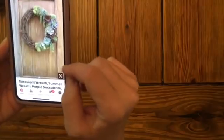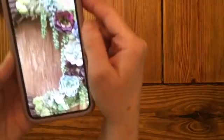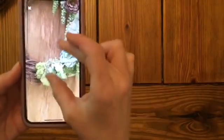And I just kind of go through some of these others that I like. I like this one because it has some of the little hanging berries on it. That is something that I ended up not adding to mine, but I like the look of the moss in there and all the little succulents. The colors in that one are just really pretty.